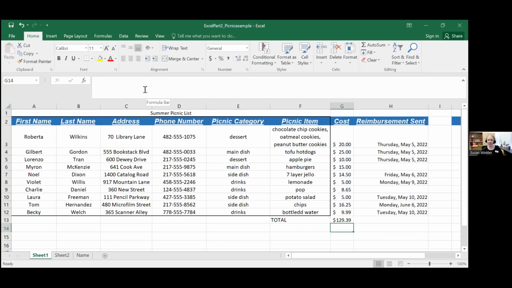So instead of having to generate that formula ourselves, we can use what's known as AutoSum. And AutoSum will do that work for us. It will even create the formula that we need.